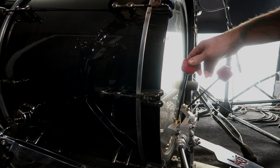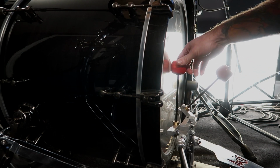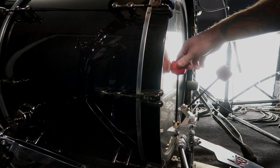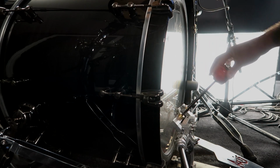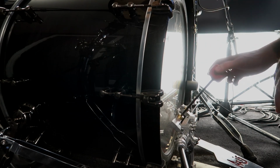And while that might be advantageous to some people, I feel like if you have more contact with your kick drum, there's more force to come back with response in rebound. So just keep that in mind when you're setting up all of your pedals and your kick drum and everything else around it.